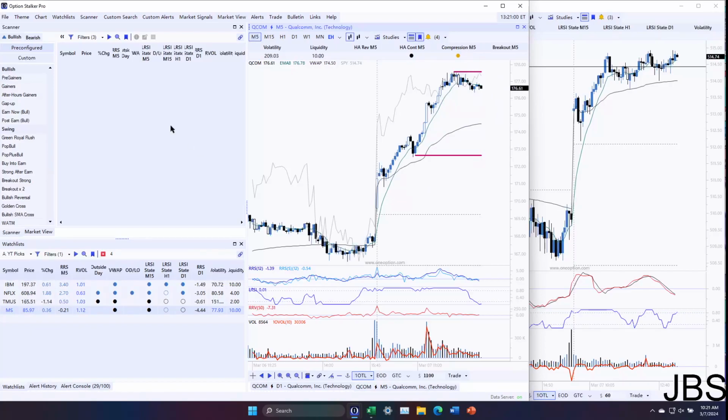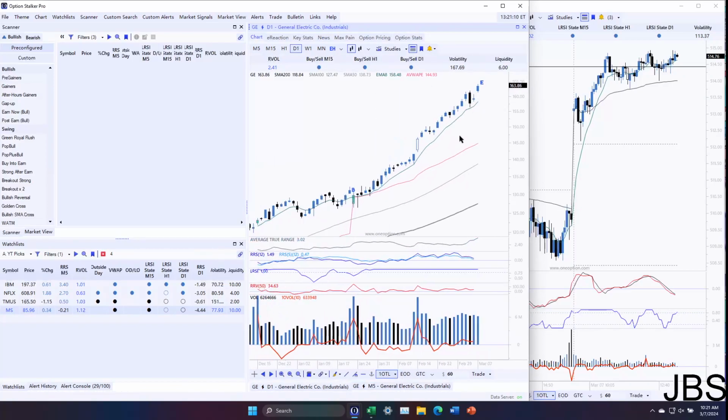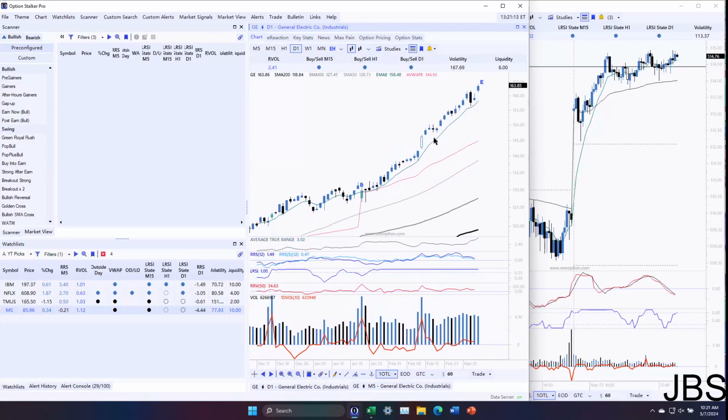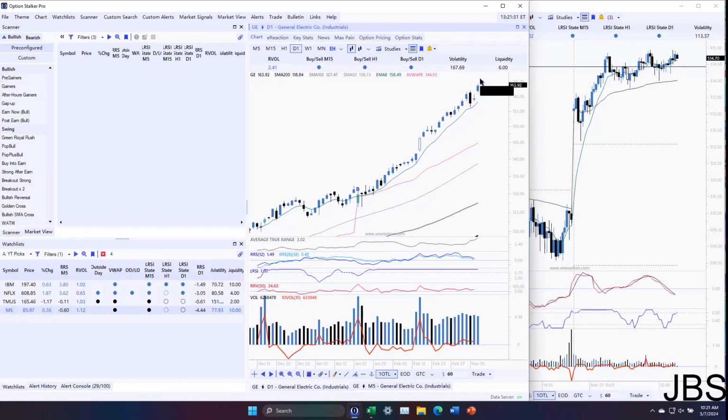Now, how would this look on a longer term chart? Well, I'm going to bring up GE because GE has been very, very nice. Let's look at the daily chart for GE. This is as much an exercise for me as it is a talking point. GE over here, brace compression on the 13th, nice follow through over here, brace compression, add, follow through, brace compression, add, add. And every time you add, it is a potential entry point as well. So GE is one that I would potentially consider a nice longer term swing and look for points where you can add and ride out the position pretty much all the way until earnings.